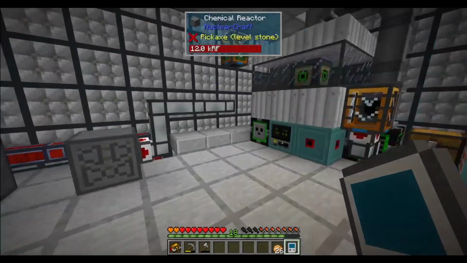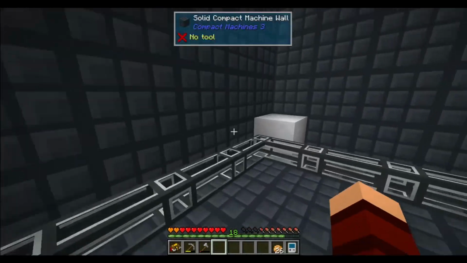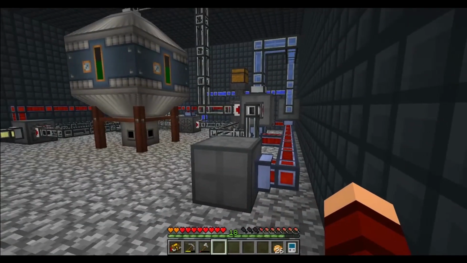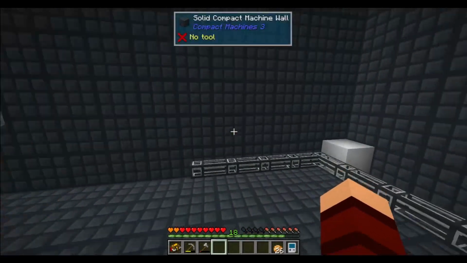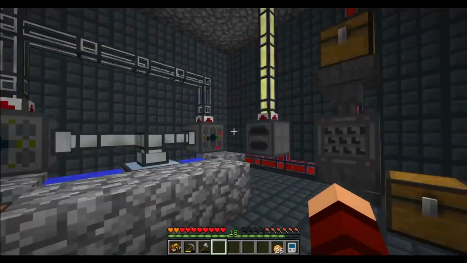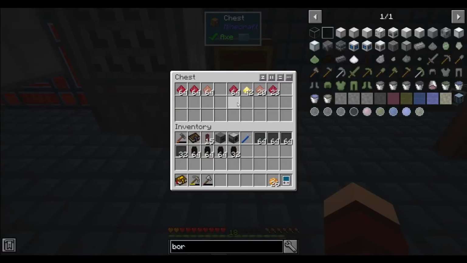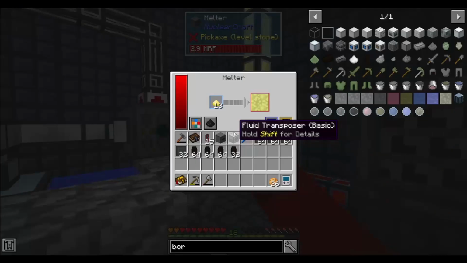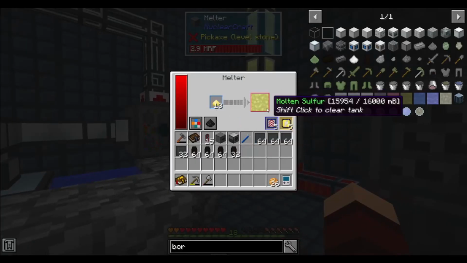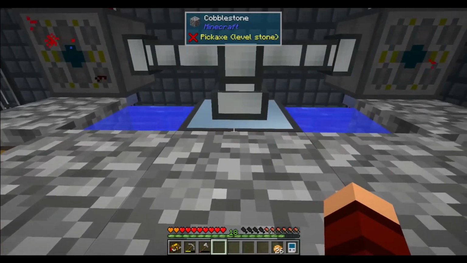So, I made this room, this cube, and look at this mess. But let's go through this real quick. Keep it in mind. I know this isn't super exciting, but this right here crushes down the granite. And there's our sulfur. The sulfur then goes in here, gets melted, and the juice goes straight up. We'll worry about that later.